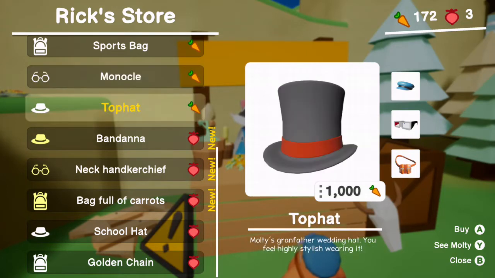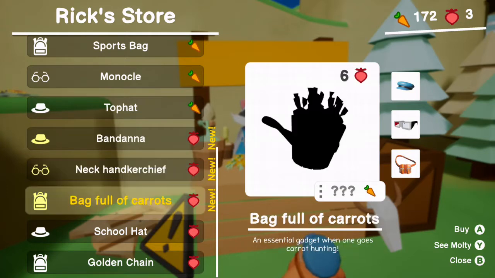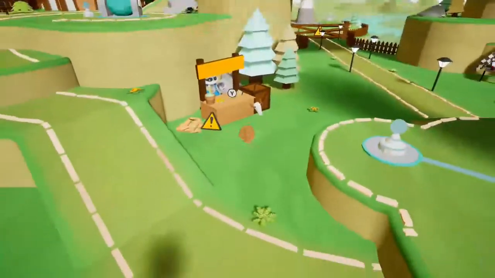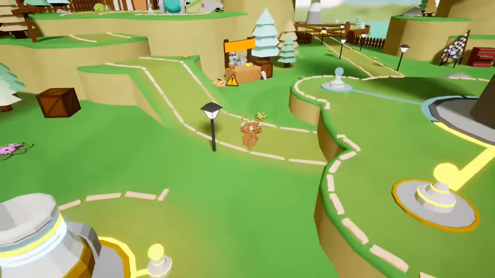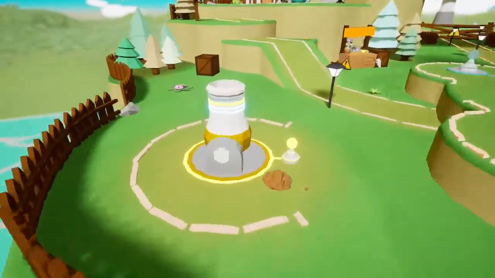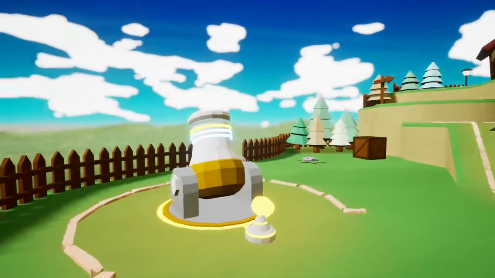Is that really like 1,000 carrots for that hat? Wow. Oh, radishes, that's... Alright, so let's see how we look with these 3D glasses. Can't really see because you don't... No, yeah, those are cool. You don't really see him. He's in the ground so much. Alright, let's go to Carrot Ranch.